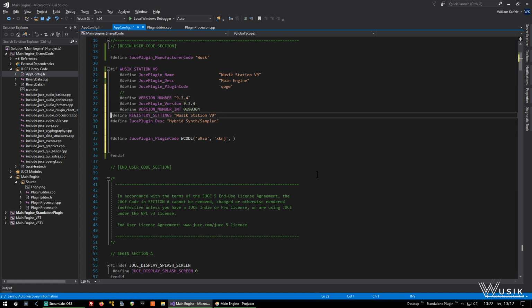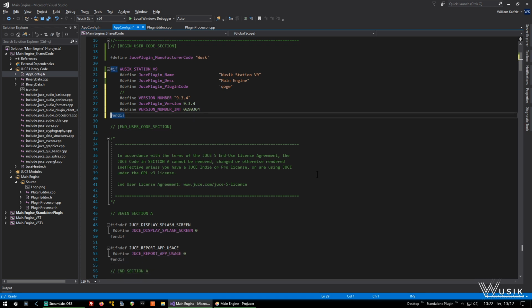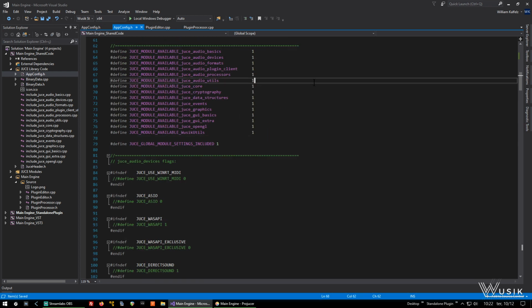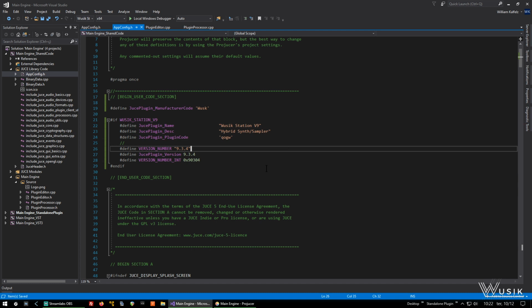Version number, register settings I'm not going to use. And the description is this one. Okay. So this code I'm creating right now is going to call an external application, which is going to load my actual plugin or standalone code or whatever.